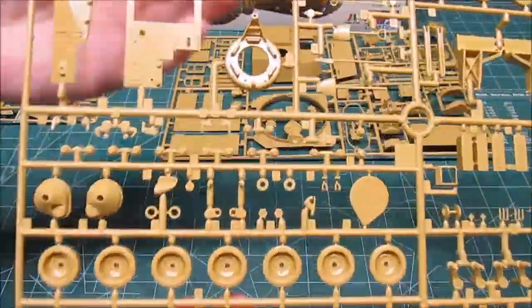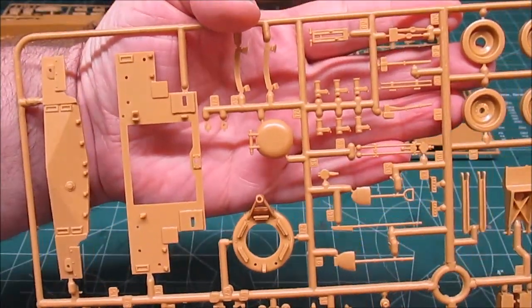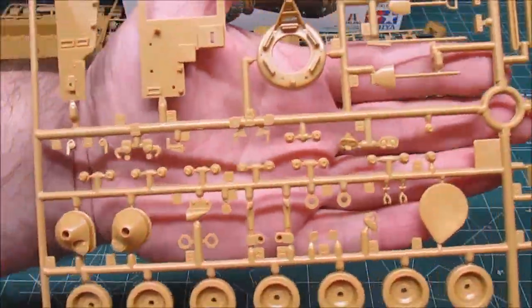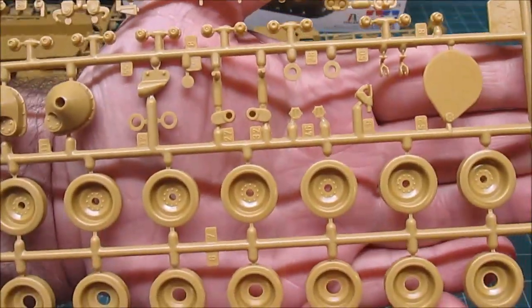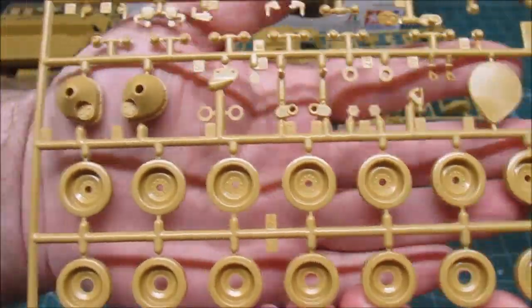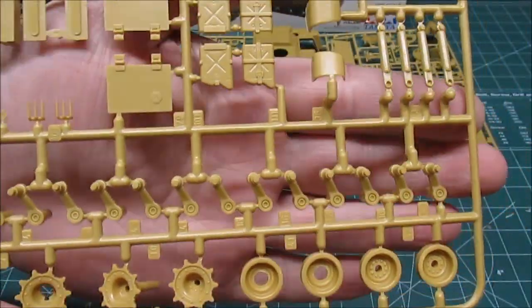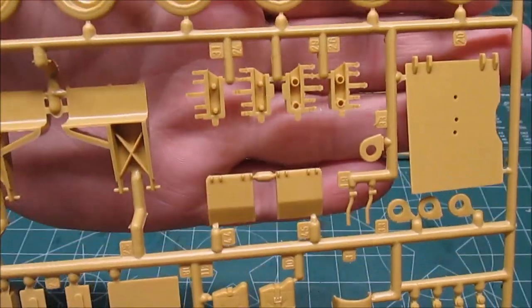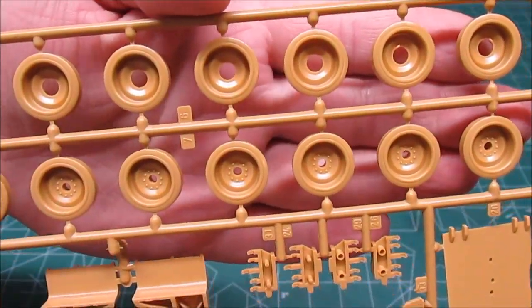On this giant tree we've got the back of the hull, the front of the hull, road wheels, tools, axes, shovels, picks, tanks, and tanker tools. We've got the hubs for the road wheels and the road wheels themselves, which are one piece. What you'll have to do is paint those a solid black — a rubber-colored black — and then go over with a circle cutter and spray the hub tan, or you can hand paint it. It's all up to you.